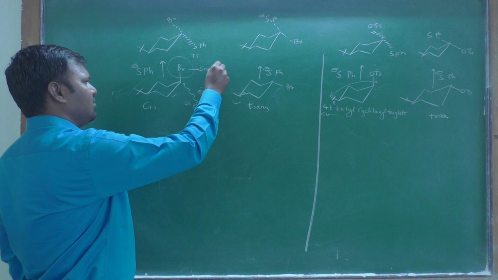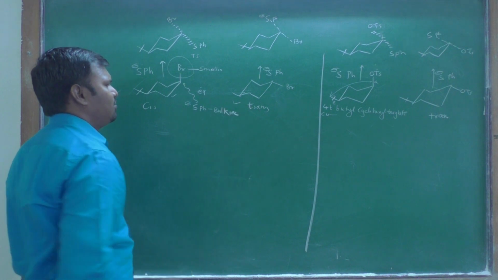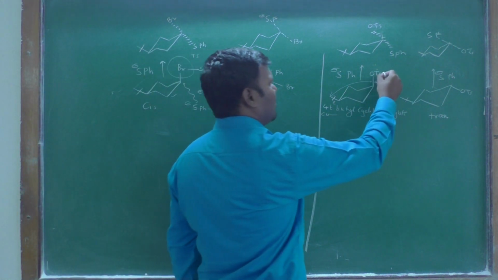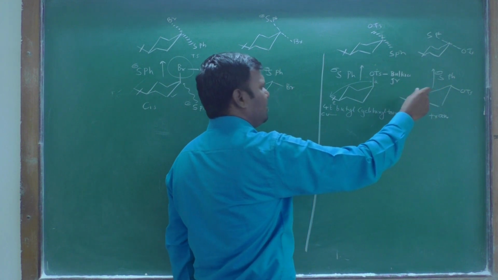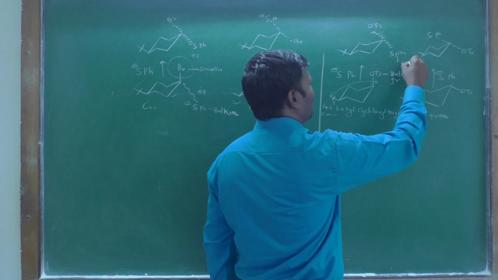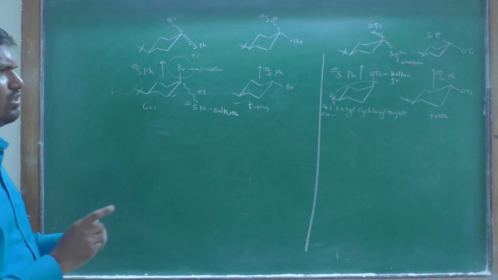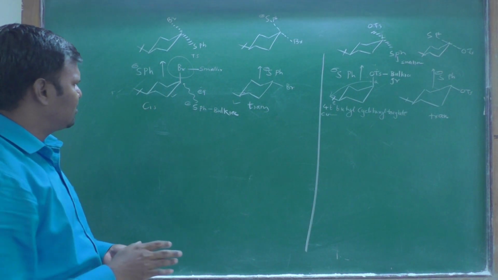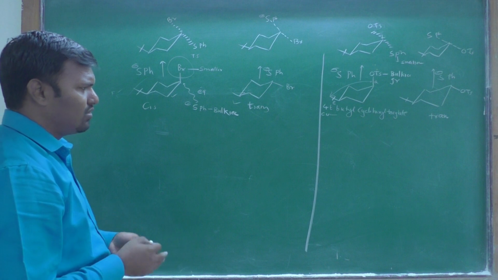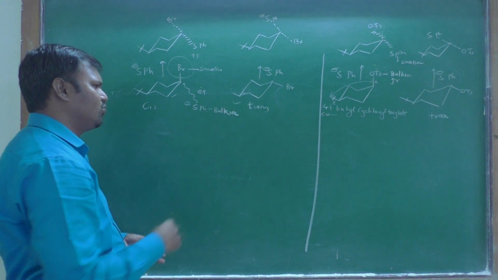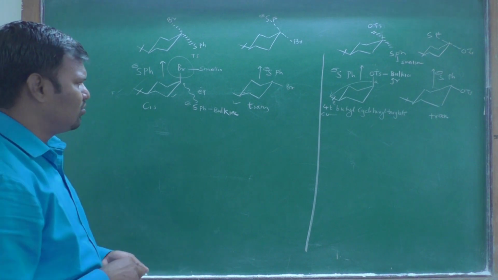you find that in the first case the bromine is a smaller group and SPh is the bulkier one. Remember, bromine is smaller and SPh is the bulkier group. In the other case OTs is the bulkier group and SPh is the smaller group when compared with the leaving group. So in the two conditions we are discussing, in the first case the attacking group is bulkier, and in the second case the attacking group is smaller as compared to the leaving or departing group.